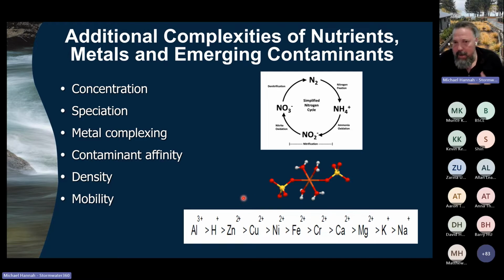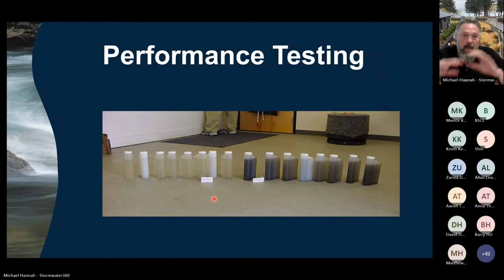Metal complexing, what it's bonding with, may mean it's harder to remove. Also, the other pollutants in the water matter. If you're trying to remove heavy metals by cation exchange, different contaminants have more of an affinity to be absorbed. For instance, here, aluminium is likely to be absorbed quicker than zinc. So if there's a lot of aluminium in the water, you may get a very low zinc removal and even a lower copper removal. So it is quite complicated, so you really need a protocol or a method to test it to address all these complex elements.